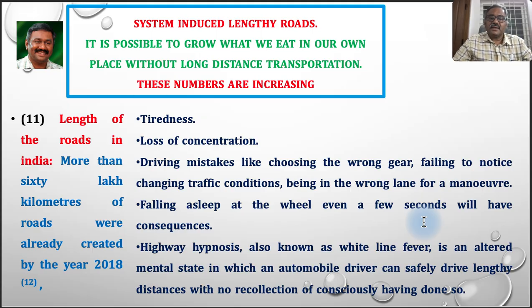This can lead to tiredness, loss of concentration, driving mistakes like choosing the wrong gear, failing to notice changing traffic conditions, being in the wrong lane for a maneuver, falling asleep at the wheel. Even a few seconds will have consequences. Highway hypnosis can be seen, also known as white line fever. It is an altered mental state in which an automobile driver can safely drive lengthy distances with no recollection of consciously having done so.